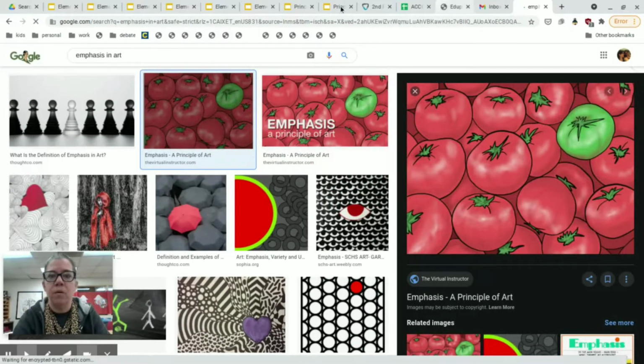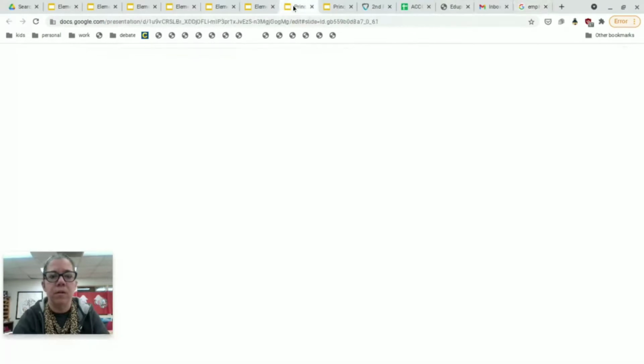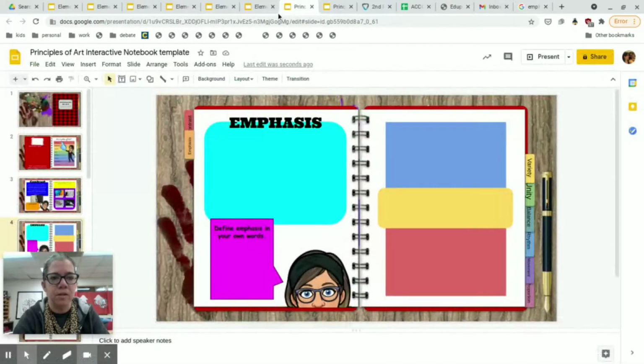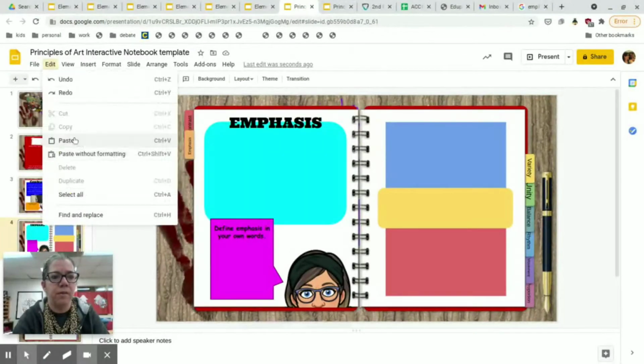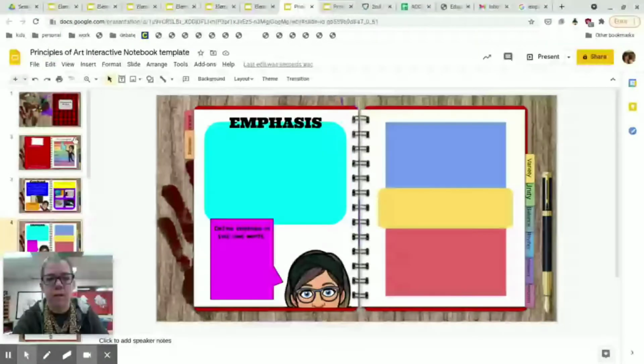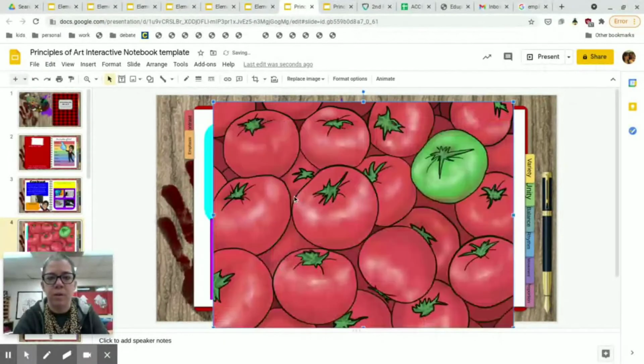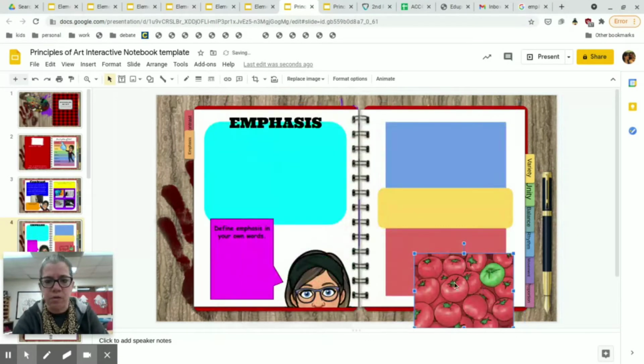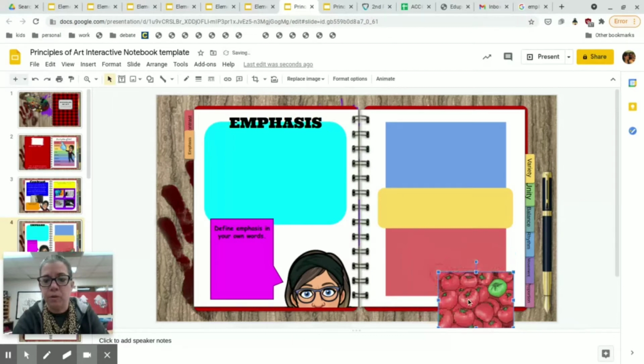And then we'll go back, make sure that you were on your template presentation, which is what I'm on right here. And then we're going to paste that in. I'm just waiting for that little 5-minute ticker to come up because everything is taking so long. Okay, now I would also go in and document that I got this from the virtual instructor. I like to use a lot of stuff from the virtual instructor. I think they do a good job on what they do. I am not going to put that on the red section though because I have so much red going on right there.